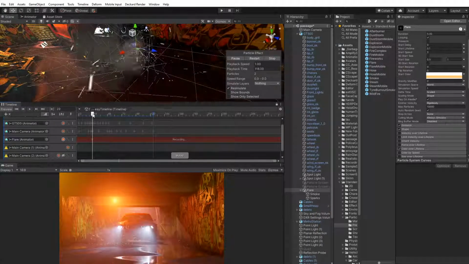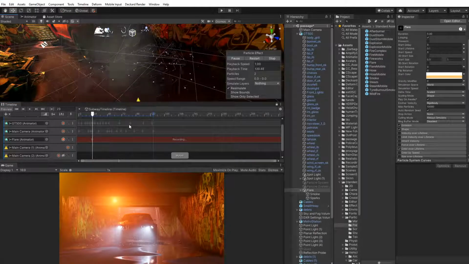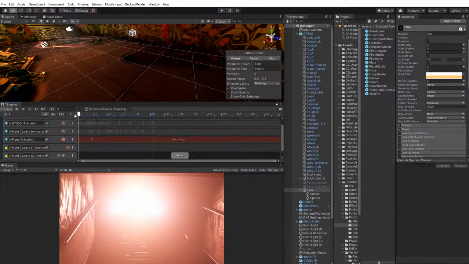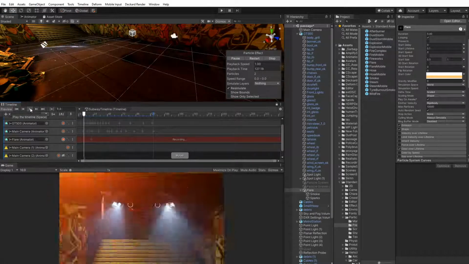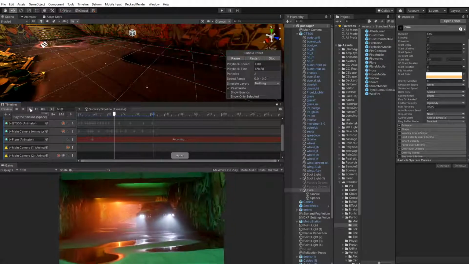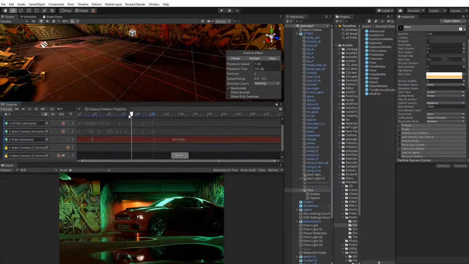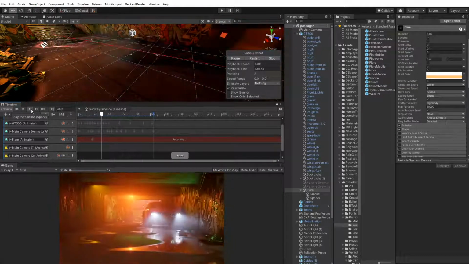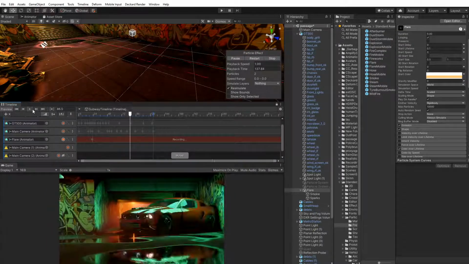That is just moving this particle under our car. So as the car comes inside, okay, we have some sparkles. Yeah, that should look pretty nice.